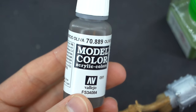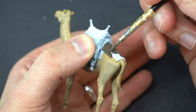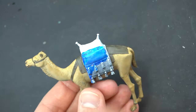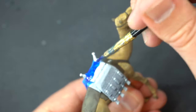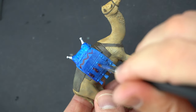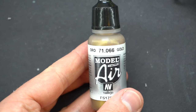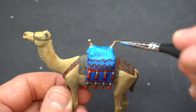After that I used this olive brown to paint the leather areas that go underneath the saddle. This rather attractive blue colour I thought would make a nice fabric colour for the seat — the benefit of this paint is that although it's airbrush ready it's quite thin and went on really well. Next up is this red, and I used this to paint the details on the seat — I did a lot of this freehand and it was a bit fiddly. After that some gold paint was used to pick out the hand grips on the top and the various little details around the tassels.